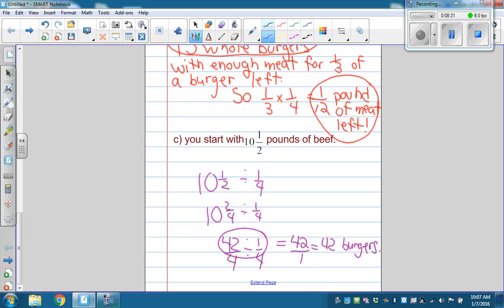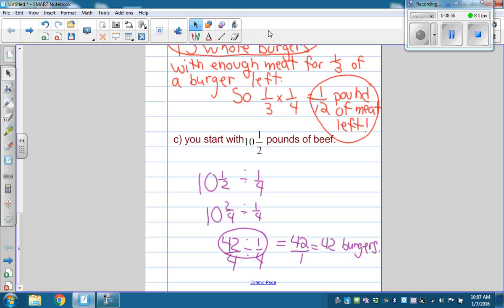Okay? So when you do your homework tonight, I want to make sure you understand that problem 3 is not asking you to do the remainder interpretation. It's just asking how many whole things you can make. You're going to do 3A, 3C, 3E, and 3F. But when you get to 11, 12, and 13, it's asking you to do all of this: how many whole things and what's the leftover?